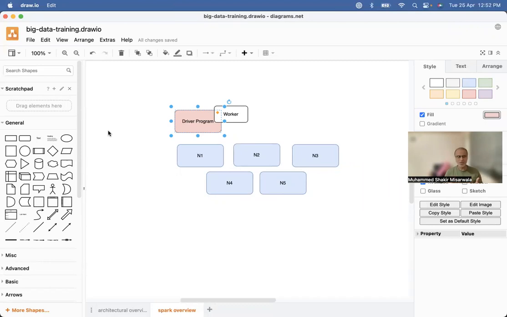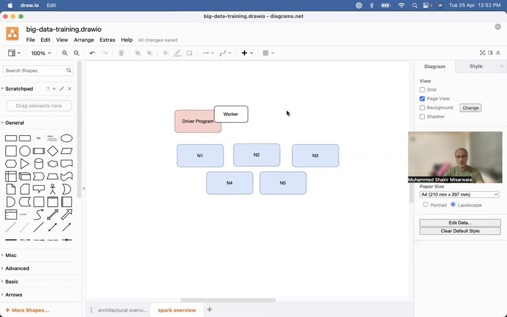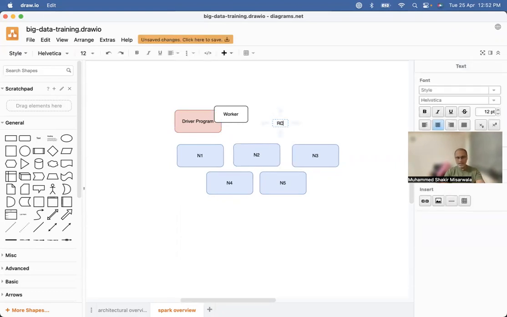Now the data that it works with has got a special component, a special API you may call it, which internally manages the processing of the data, and they call it RDD. You cannot write any Spark processing code unless you have created something called RDD. There is something called data frame also, I'll come to that later on.